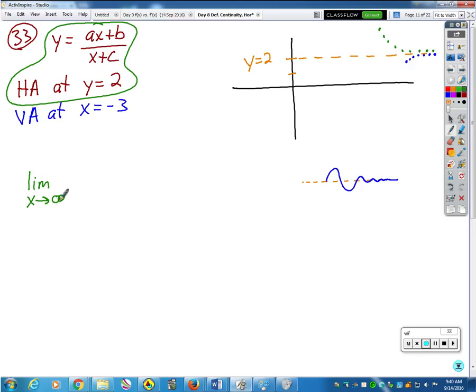Okay, the limit as x goes to infinity of what? What belongs here, Landon? I would just say ax plus b over x plus c. Nicely done. That's exactly what it means. You're trying to figure out, as x goes to infinity, what will this do? That's exactly what we're doing. And what does that all have to equal? 2. Any questions? Perfect.